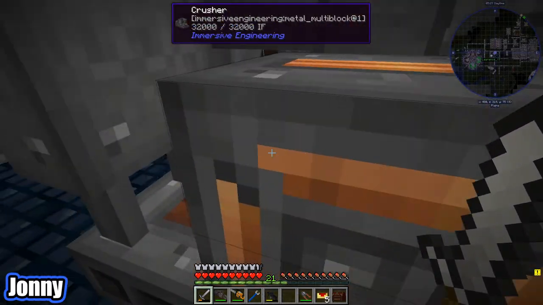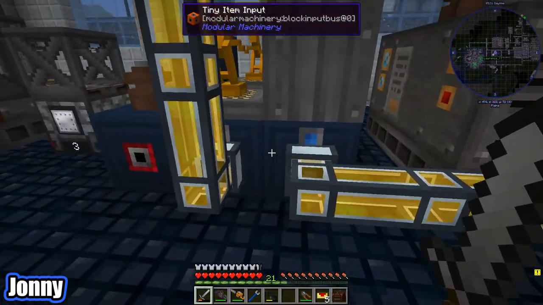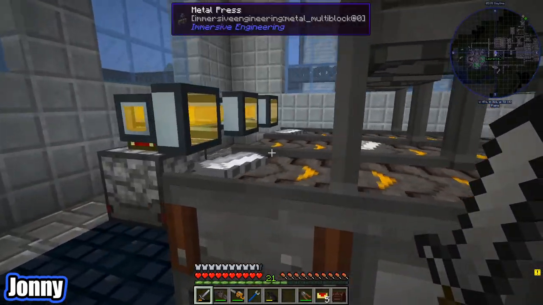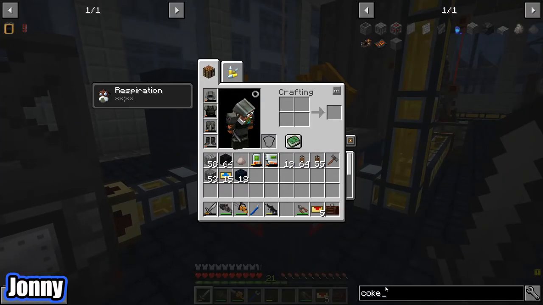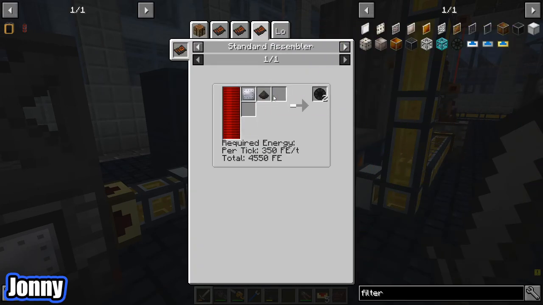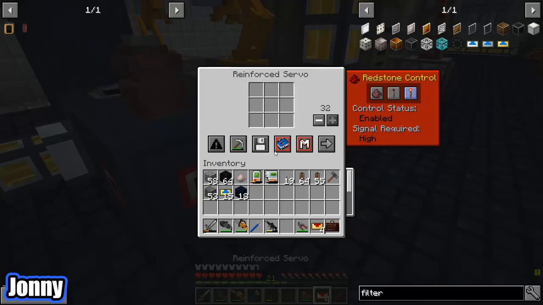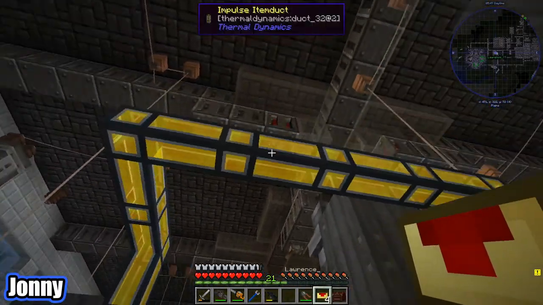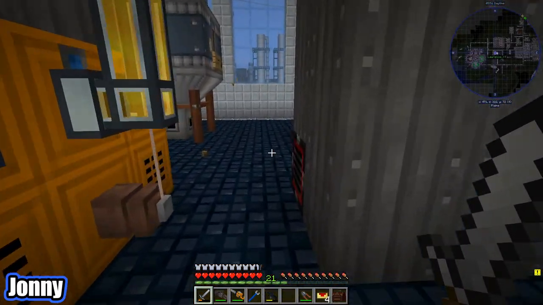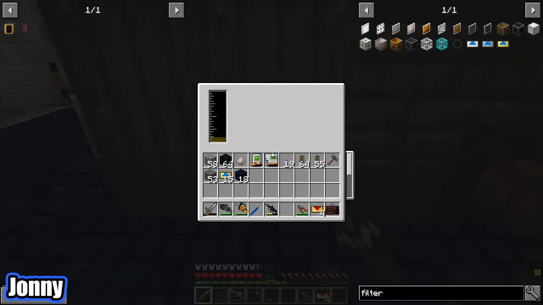That'll get crushed into charcoal dust, which will get output into this bin. That will then come along into our standard assembler, which will get combined with the aluminium plates to make filters, I believe. Yep. Is that right? That sounds right. These filters, once we add a servo on here, will then get extracted all the way out into our chemical plant. And once we work out which fluid goes where, oh, it works the right way around.